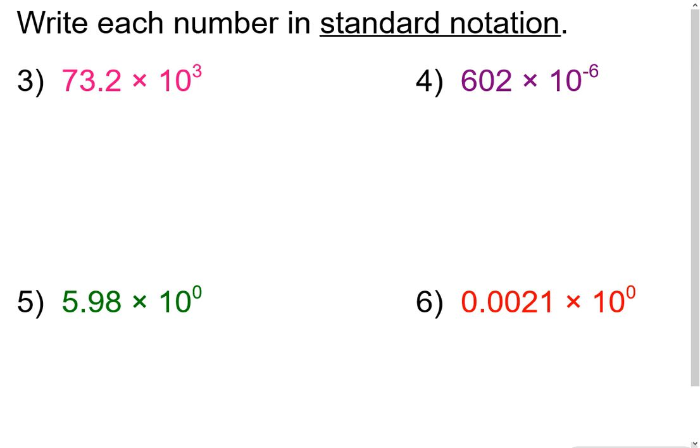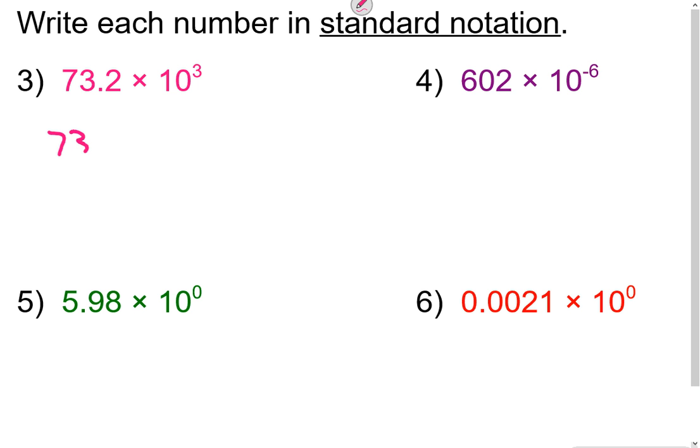Now in these examples, they kind of look like scientific notation, but they're not really in scientific notation because if we look at this number right here, what would be the a value? Remember, in scientific notation that has to be between 1 and 10. Clearly 73.2 is not between 1 and 10, therefore it's not in scientific notation, but we can treat it the same way. We have a number times 10 to the third power if we want it in standard notation. We're just going to take that number and we're going to move the decimal on it.